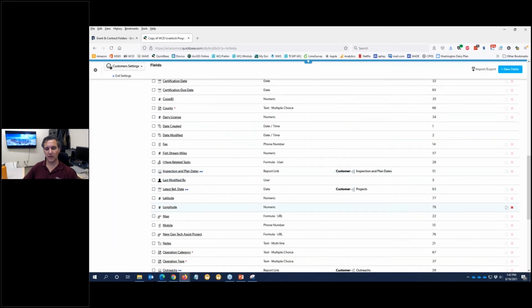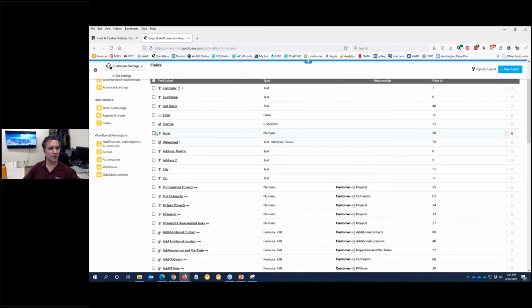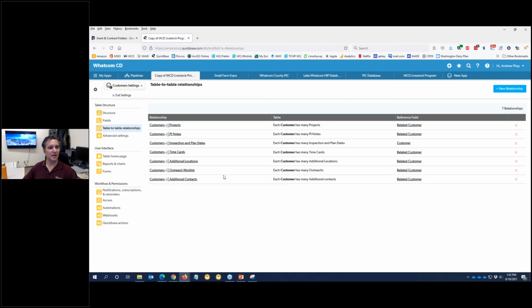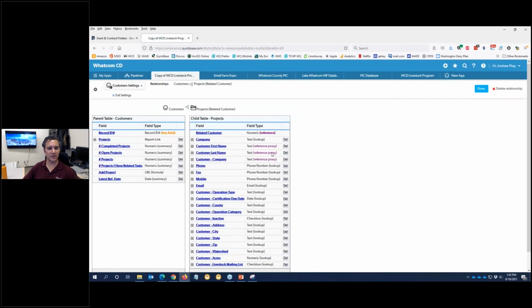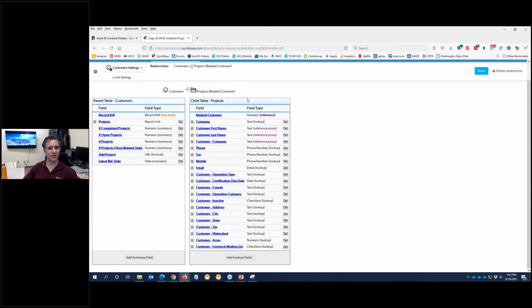And another great thing about QuickBase is if you want to, you can take information from one table and put it into another table. So from a subtable, let's see if we have one in here, table to table relationships, we should. You can actually have a relationship between customers and projects. And this is the information in the projects table, and this is the information in the customer table.